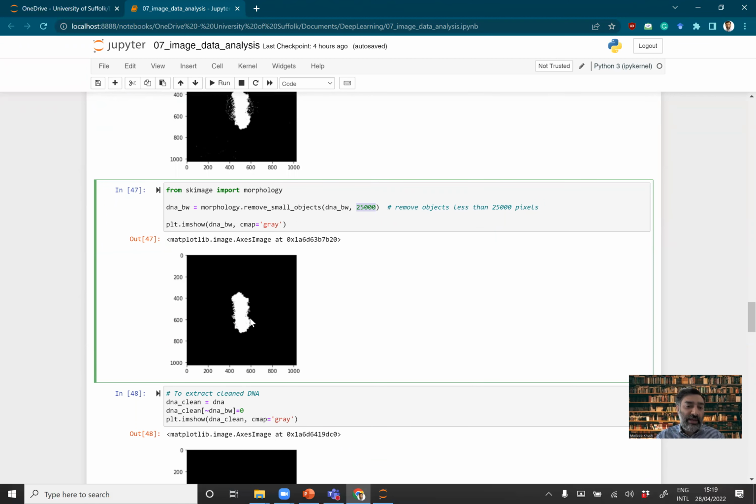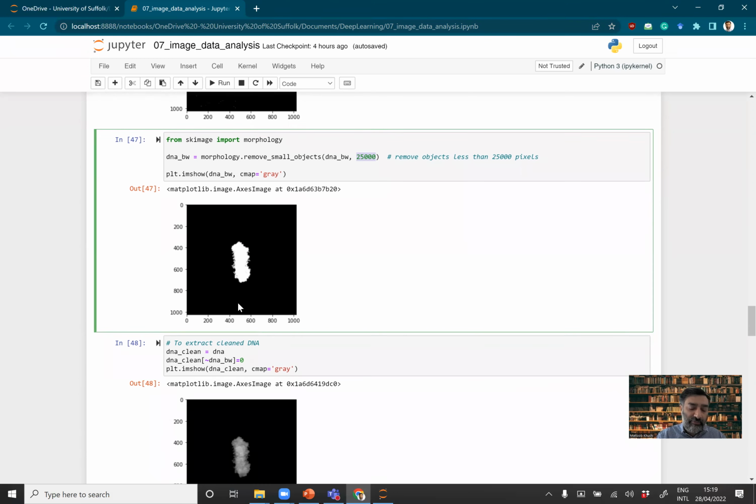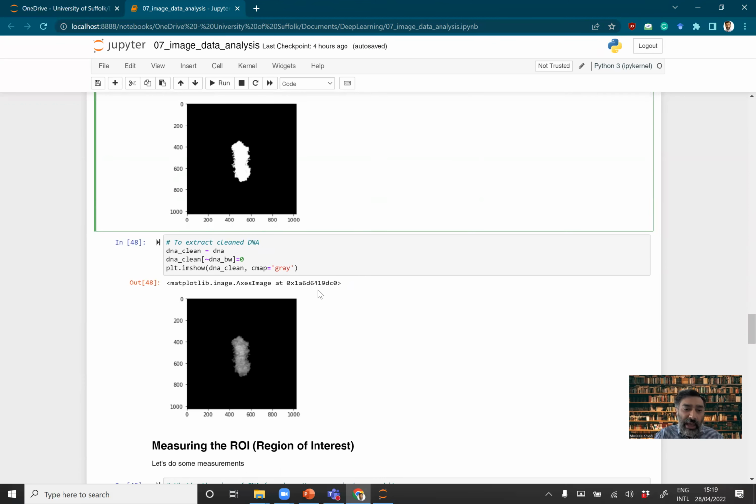Now, once I have this binary image, it's very easy for us to calculate how many pixels are in there, what are the boundaries, what's the perimeter, what's the center of this image. We can calculate all these properties from this binary image, and we can also go back to the original image and extract the actual pixel values. What do you do? You use this mask, put this mask on top of the original image, and then you get rid of all the noise and the extra information that you have in the image.